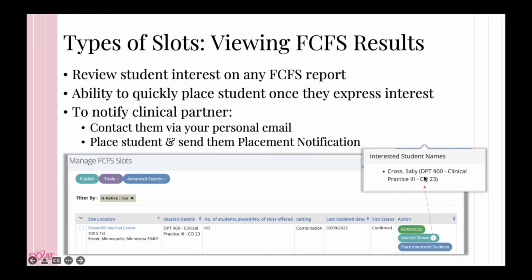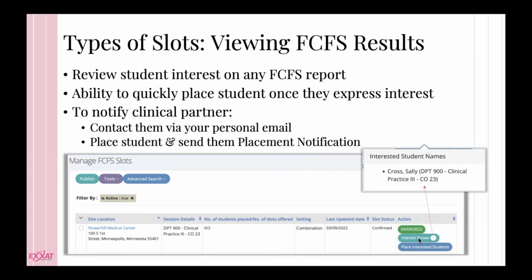If you click on this interest shown, it's going to show you all the students' names, and then what day and time they said they were interested. In case you're doing it first come, first serve internally as well, you'll be able to see which student responded first. Again, those pathways are the same ones we were talking about before, through the dashboard, the first come, first serve widget to get to this report.